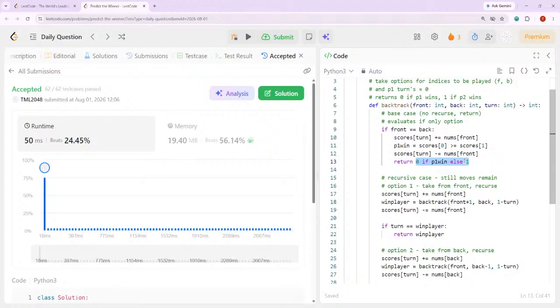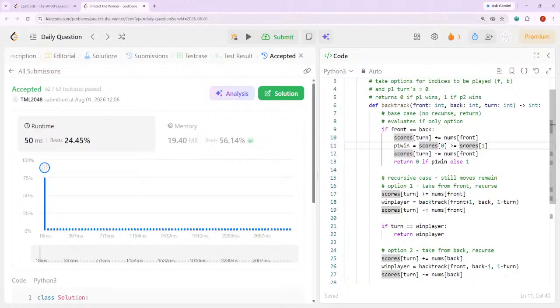P1 wins equals scores at 0 greater than or equal to scores at 1. I wonder if you can just return P1 win. No. Do you want to convert that into? I see how I could maybe make that slightly.